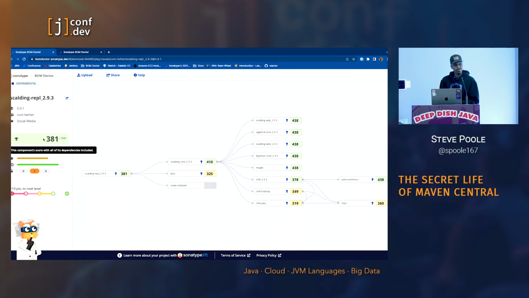There's a lot of things that go into what good means. The first obvious thing is, are there vulnerabilities, right? But that's not the only thing. It's more about the choices that have been made to put into this SBOM, because in some cases, there's no avoiding a vulnerable component, for example, right? So we tried to build that into a score and try to give you a quick assessment of how well this thing is, right? If you got a 500 out of 500, you could probably stop here and move on and have pizza or whatever, right? If you had 100, you might want to look into this a little further.